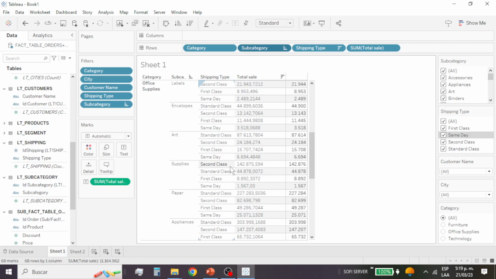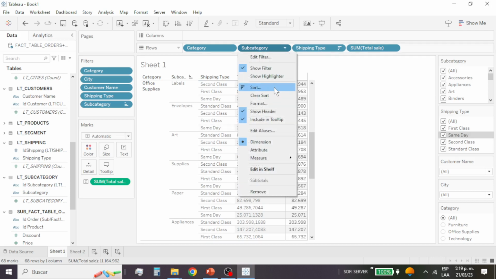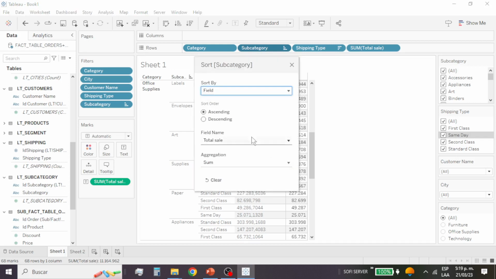Very interesting data. So we have to analyze it by ordering in such a way that it shows us, within an item, in this case subcategories, what kind of shipping we are using most or least. If we turn it around, we are going to see the least, okay?